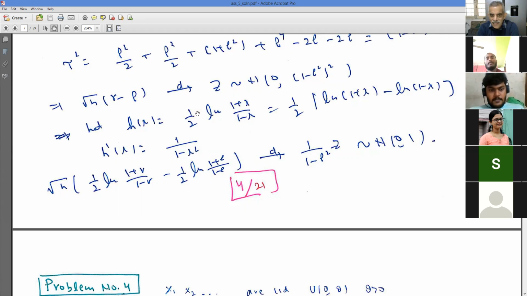That is called a variance stabilizing transformation because, whatever approximation you use, rho may be unknown to you, and you would not like to use an approximation which is very volatile to the choice of rho. For example, if rho square is near 1, this is almost a degenerate distribution. You would like to absorb all that volatility in the left-hand side itself so that the volatility in the approximation doesn't come. That is the whole idea.